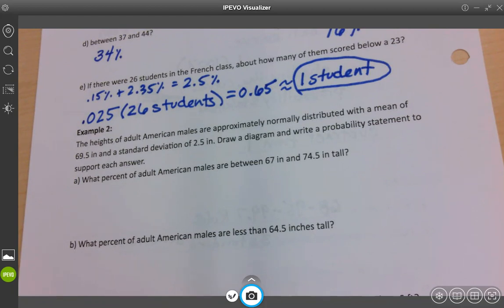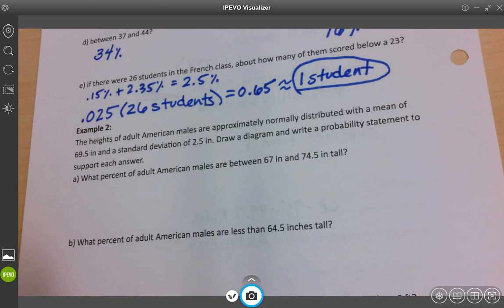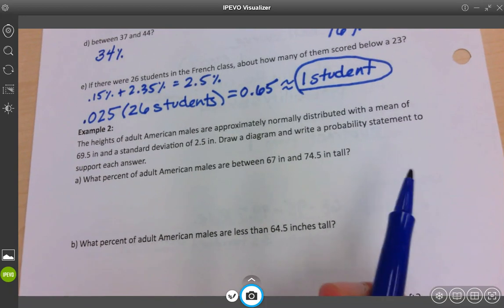The heights of adult American males are approximately normally distributed with a mean of 69.5 inches and a standard deviation of 2.5 inches. I don't know if that's true. Sometimes these problems have real data, sometimes they have made up data. You can look it up though. I looked this up with my son the other day because he really wants to be really tall, and he wanted to know how many standard deviations above the mean he was. He was not happy with the result. But there are a couple different measurements up there on mean and standard deviation, so there might be a little bit of discrepancy. But we're going to deal with the data we have here.